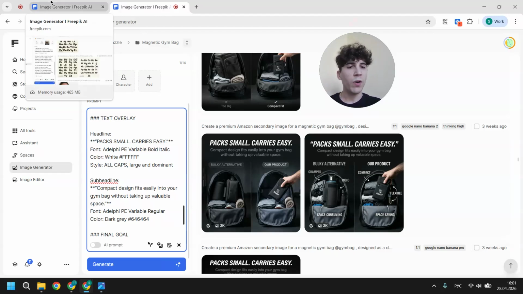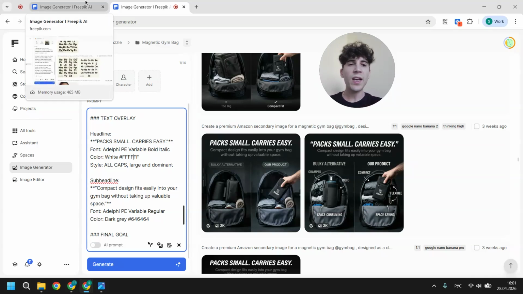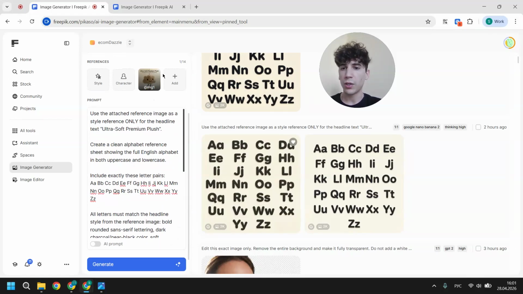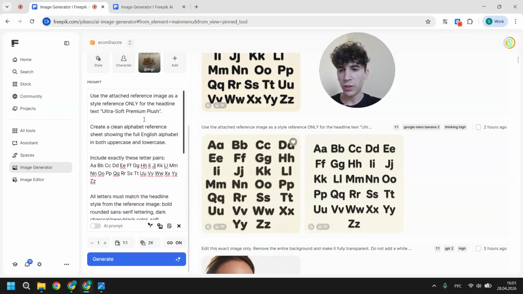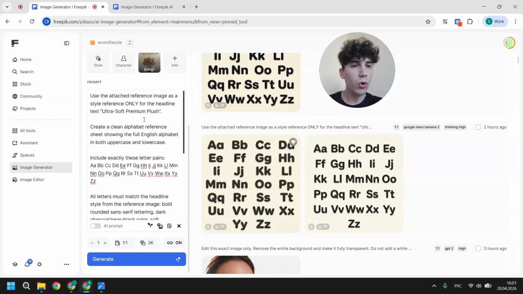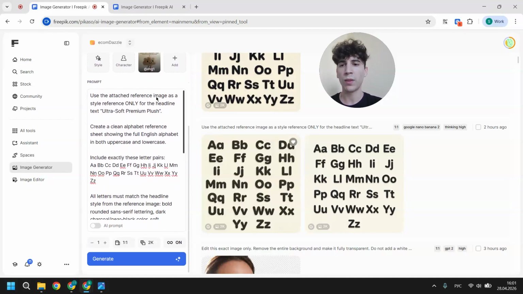Instead of simply providing this image as a reference, I suggest you prepare a little bit better and create a separate image that will be used just as a reference for your font. For example, here I used a prompt that you can just copy, you can just screenshot it, or just leave a message down below if you want, and I'll just share this prompt with you.